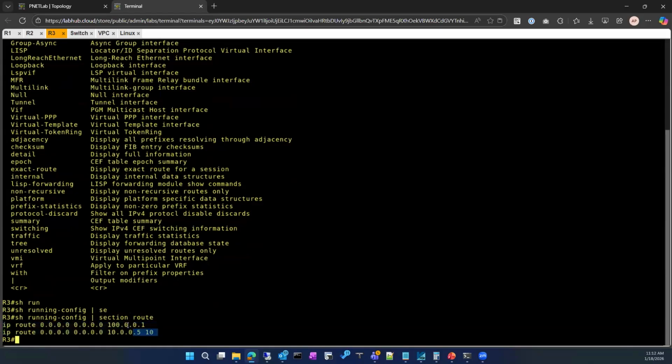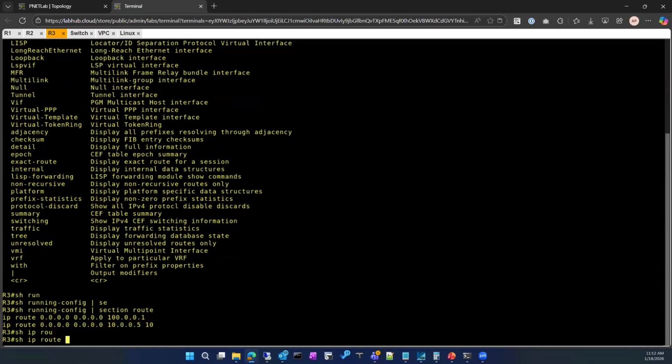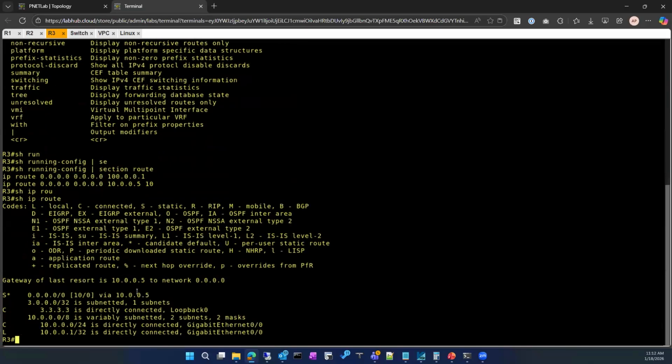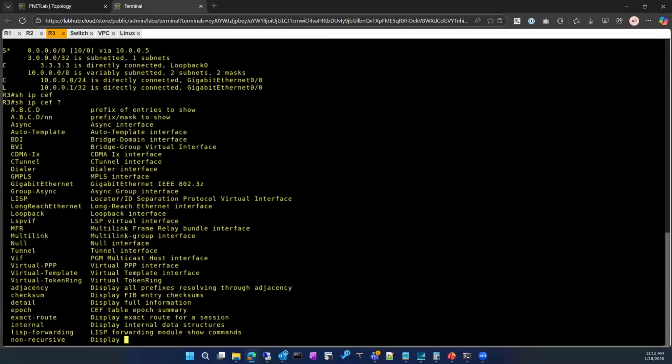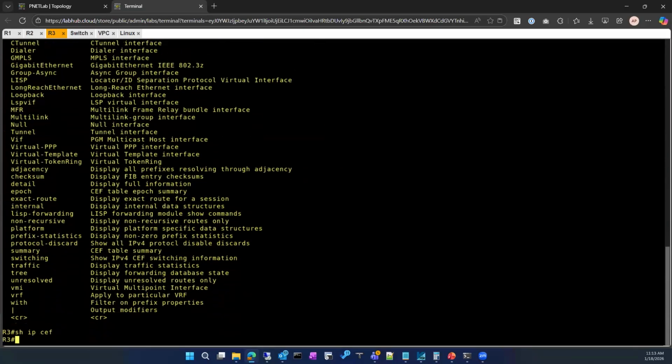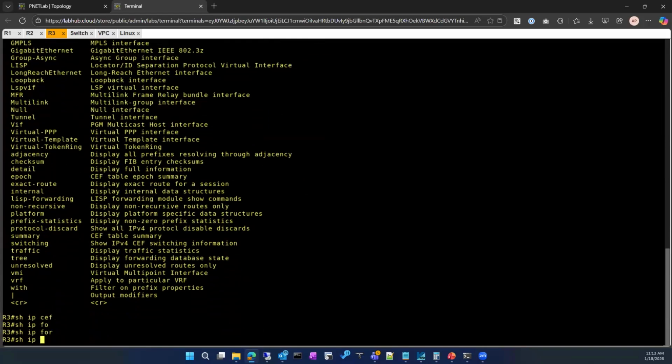But based on the administrative distance, in your route table you are going to see one active route, 10.0.0.5, because the other is hard down. If you see show ip cef, it's the forwarding table. I think it's show ip forwarding, no, show ip... What is that? This command is cef.